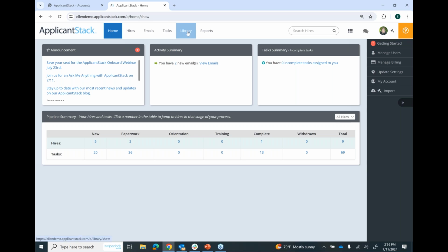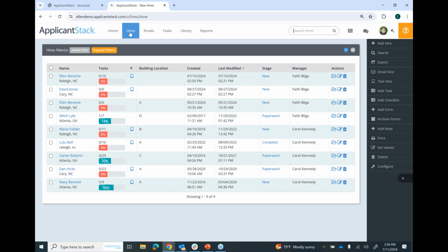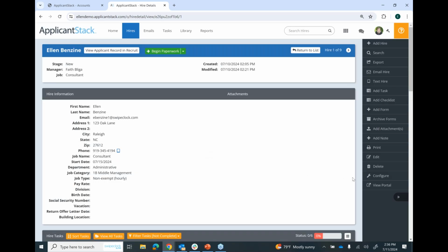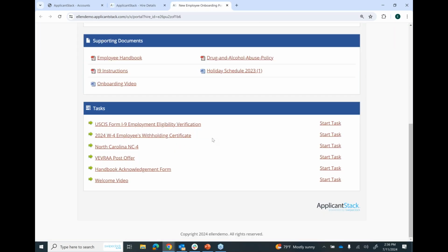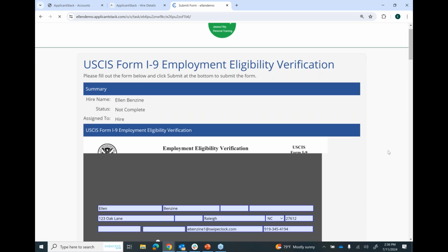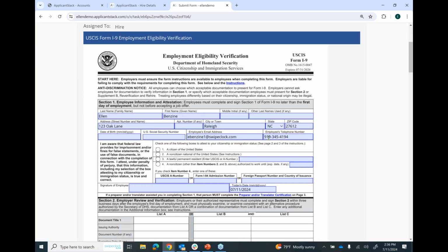So if I move to, let's just go to the Hires tab. I'm back in onboarding. And I'm going to click on a hire record under my name. And if I go to my onboarding portal and I view my portal, an example of auto-populating forms is the I-9. So you can see that information has been auto-populated here. But again, this is information that's been captured in the hire record.